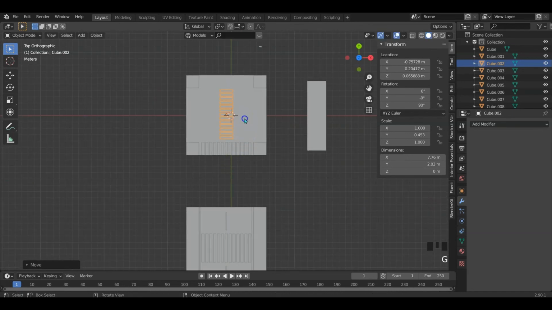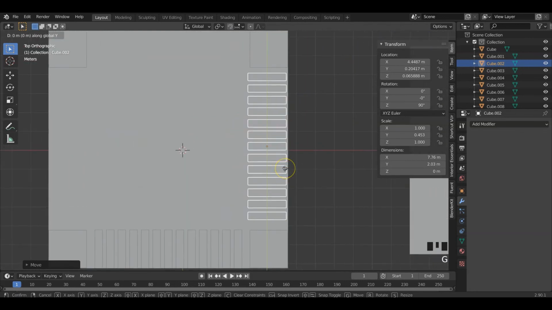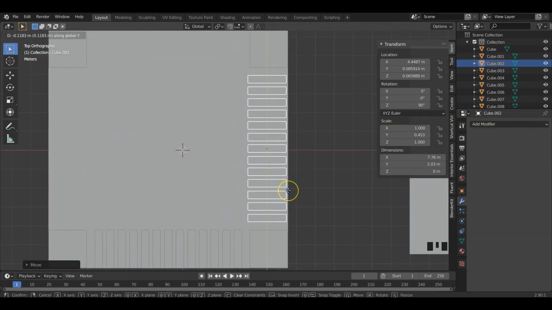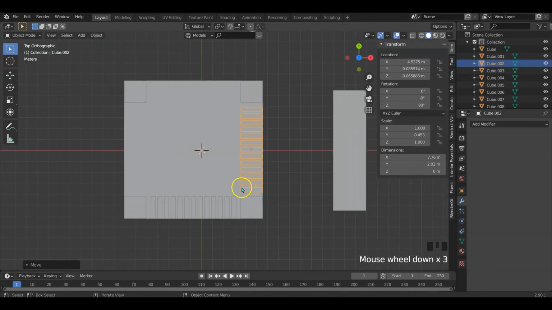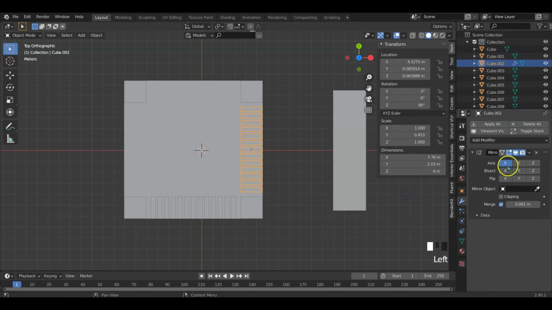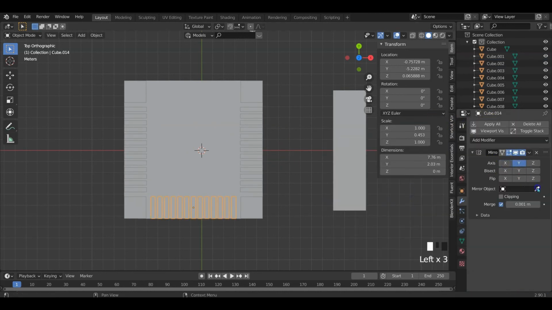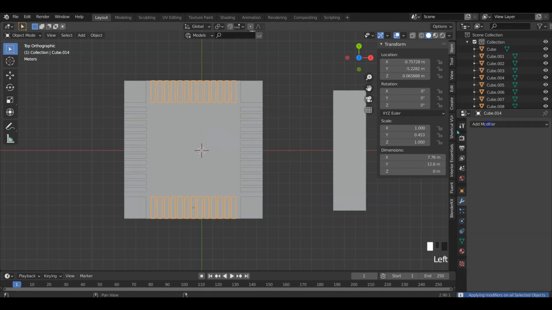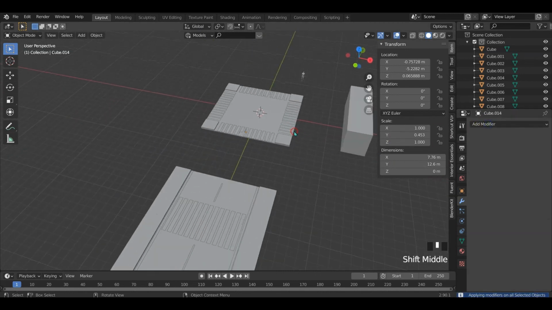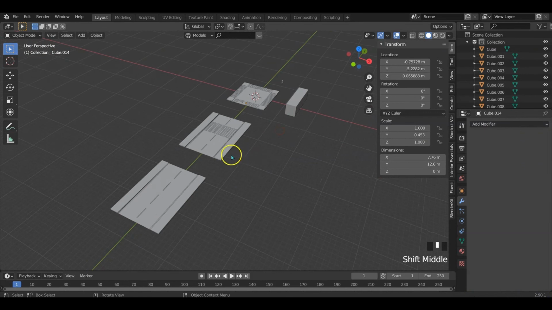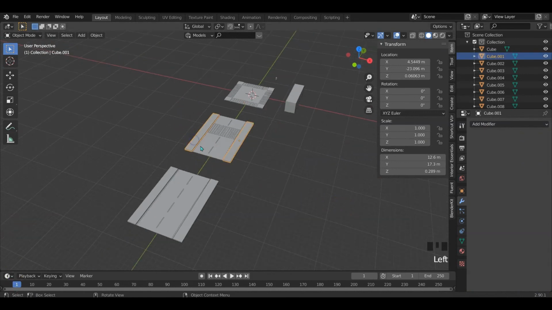Let's bring it in on one side and add a mirror modifier to each, so that the other side is automatically covered as well. That's done with one side, and now for the next. Perfect. And we are done with our first road tile asset.